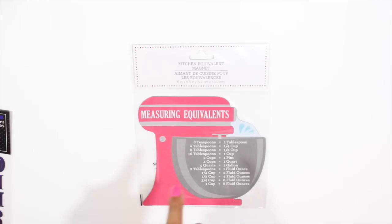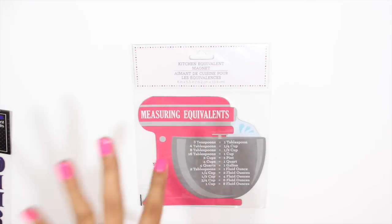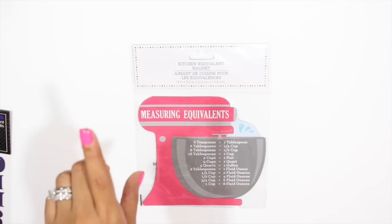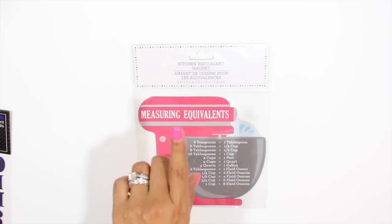And if you're following me on Snapchat, girl, you know I am obsessed with Pinterest recipes right now. Oh my goodness, I am obsessed with not only pinning them, because I'm like, you know what, I'm not just gonna pin this stuff and just have it sitting there. I'm actually gonna do it. So we went to the grocery store and legit bought stuff for like 4 or 5 Pinterest recipes. I've tried them all out. I'm loving them. I'm pinning more. And yeah, so I've been really into baking, cooking, and this is gonna be super cute and helpful.